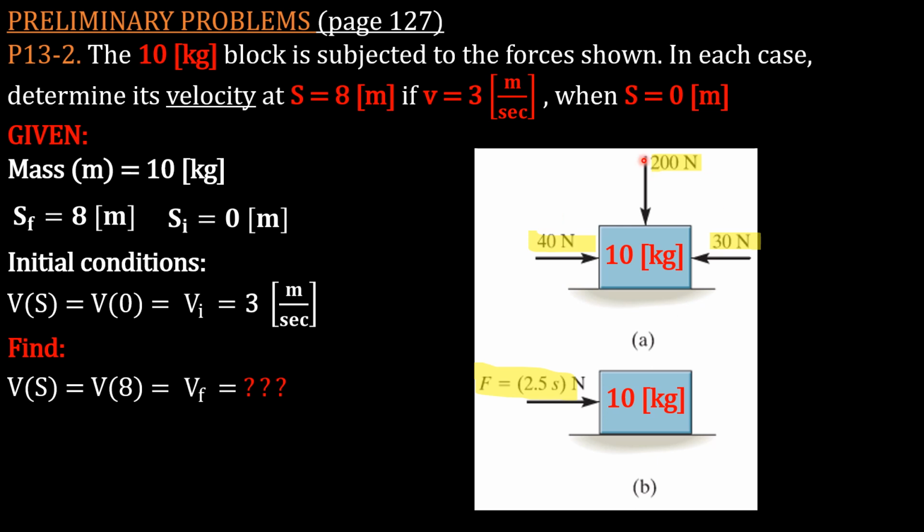In this case, since we have constant forces, that means it's going to generate a constant acceleration. This one is a function, force as a function of position, and because it's variable, our acceleration will be variable. So first we will sketch for case A, the force in the free body diagram.